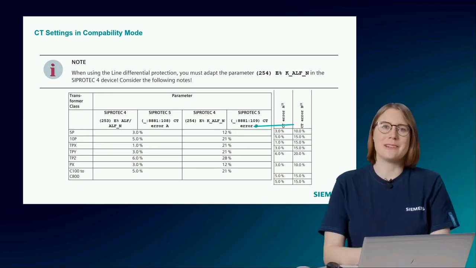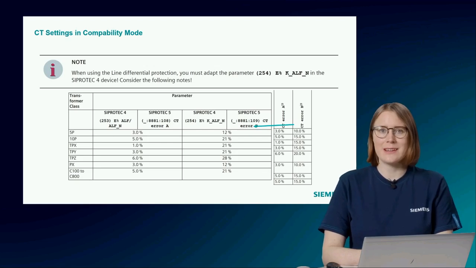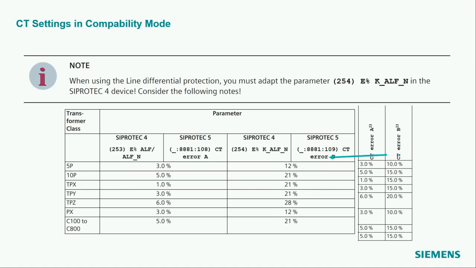We already talked a lot about requirements and use cases. Now I want to give you an important hint about the settings. CPROTEC 4 and CPROTEC 5 devices differ in the hardware and software used for measured value acquisition. When using the line differential protection within a device family, for example CPROTEC 4, certain inaccuracies of the measured value acquisition are automatically compensated.